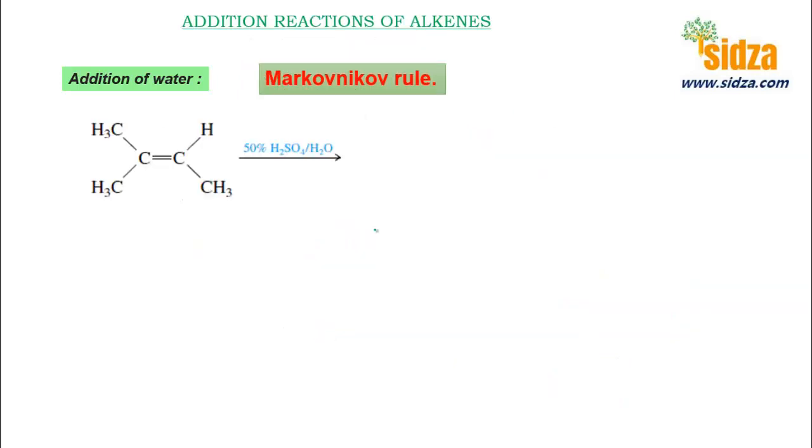Let's take a couple more examples here. Again, you see here we have a carbon-carbon double bond, and this particular carbon has one hydrogen attached to it, and this one doesn't. If you add water here, what will happen? The H+ is going to attack. It will be with this carbon, and the OH will go to this particular carbon. OH- in the second step will attack this carbon. So Markovnikov addition again here. Hydrogen is added to the double bonded carbon with more number of hydrogens. This carbon has one hydrogen, this doesn't have any hydrogen. Therefore you get a product like this: CH3, CH3, CH2 now, and the CH3, and you get OH here.